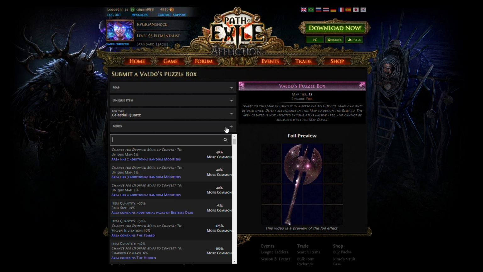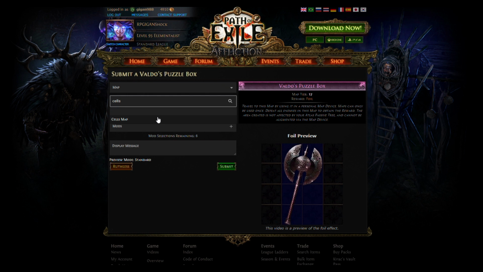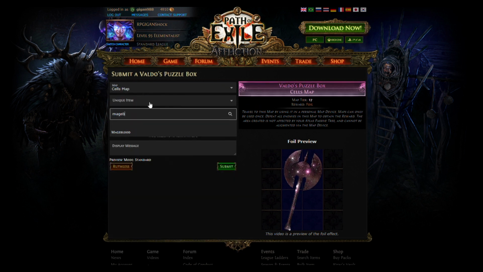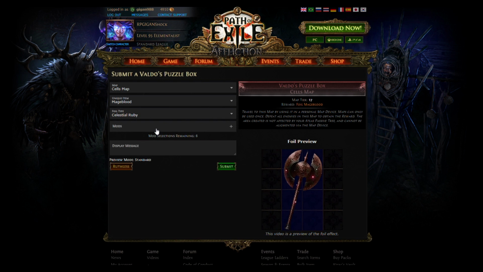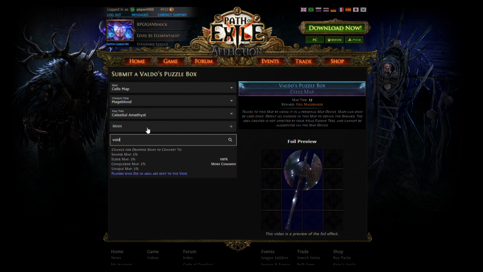Now, some of the mod pool choices we will make would make the map impossible to run. Here's what some Sandwraith Assassins will pick. Some of the trolls, some of the griefers, as Sir Gog calls them. They'll pick a shitty map layout like Cell's map, and then of course put on Mage Blood as the reward, a foiled Mage Blood, and then add their foil color of their choice.